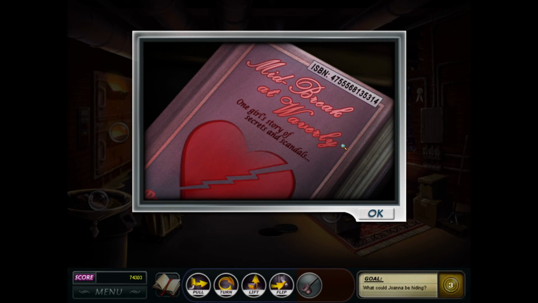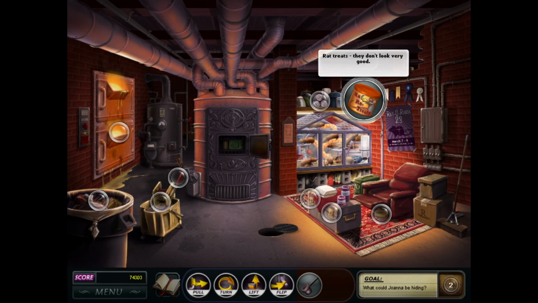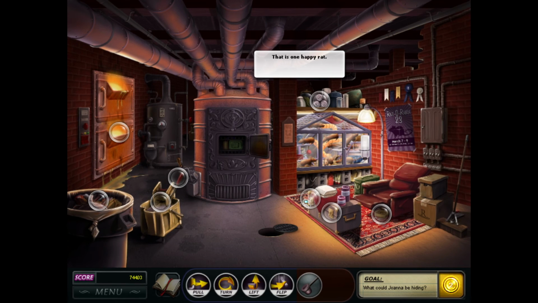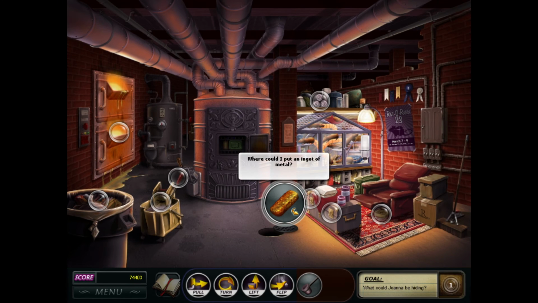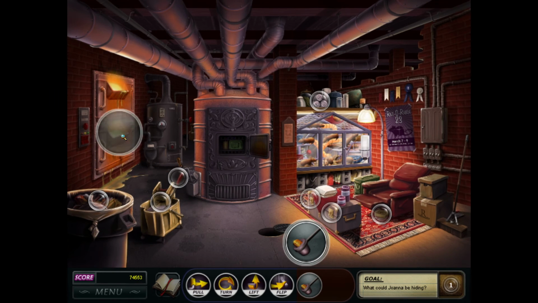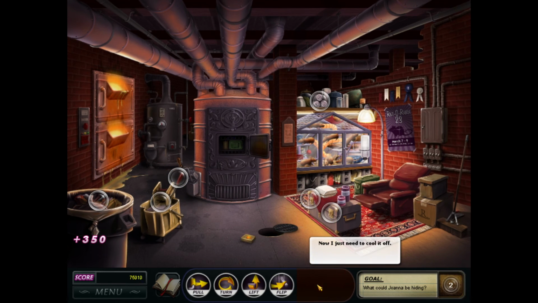So something behind the book, what am I supposed to do? Let's see. Mid-break at Waverly. A girl's story of secrets and scandals. There's rat treats, which we wanted to put here to the rat. So we can get the ingot, which is just a tiny little pixel. There we go, and now that's an ingot. Crucible, so now we've got that melted. So we can put it in the mold.